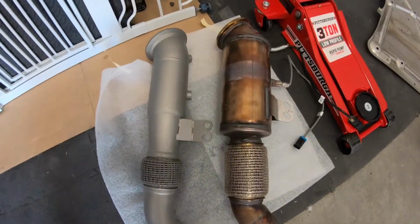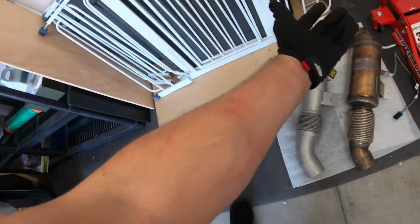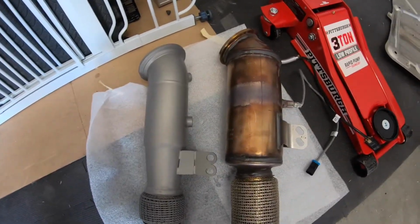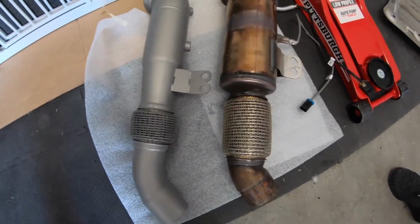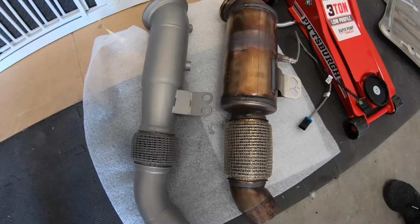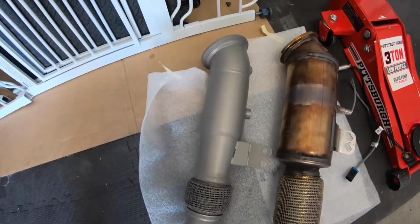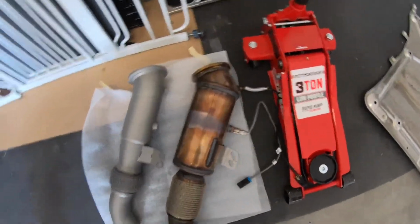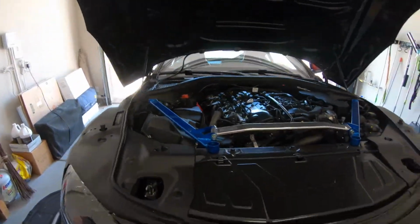Okay, finally got it out. Burned both my forearms in the process, but side by side, this massive catalytic converter cylinder. I don't know why they use such a shitty looking cat, but there it is. And there's the new one that's gonna go back in. Letting it cool down a little bit, and then we're gonna pop off the O2 sensors, swap them over, and then throw it back in the car.